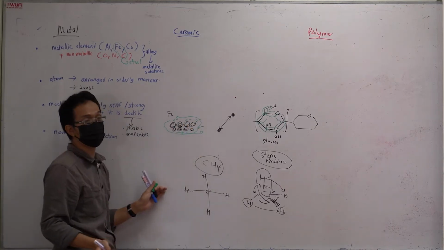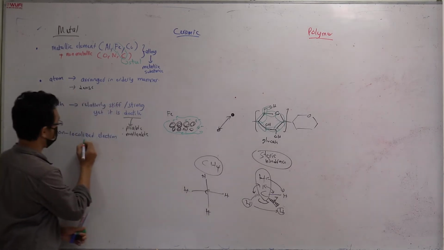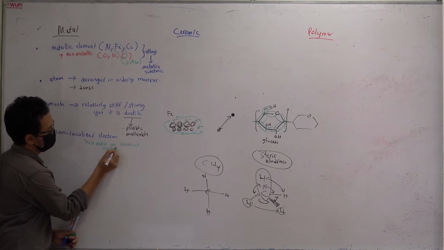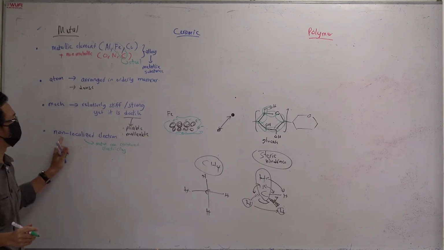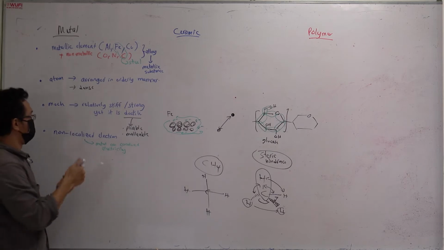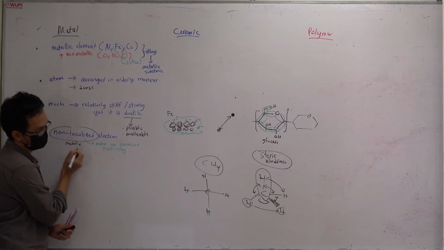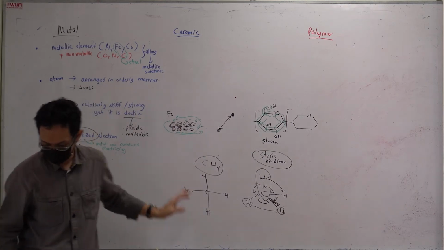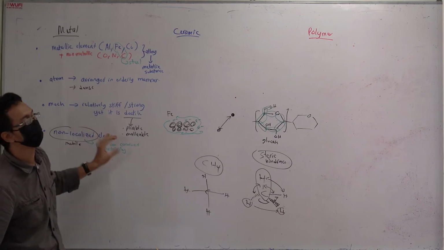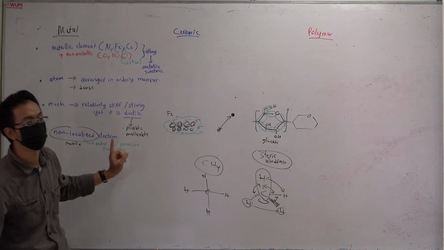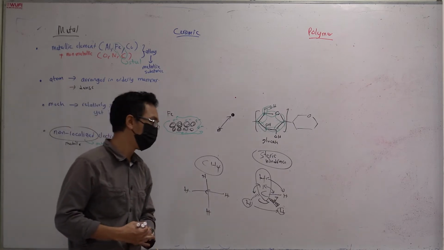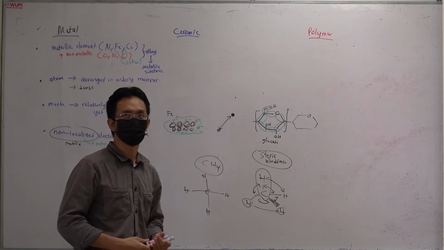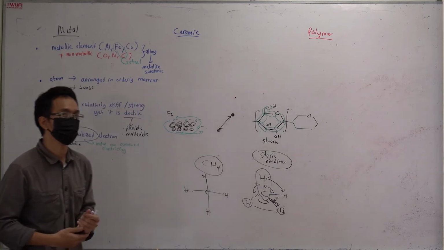That's why metal can conduct electricity, because metal has this non-localized electron. Non-localized electron, in other words mobile electron. It can move everywhere in the lattice, in the metal lattice. Okay, so that's why metal is an extremely good electrical conductor, because of this non-localized electron. That's why last time people asked Nadra, Rauda, is all metal a conductor? And as far as I know, I don't encounter any metal that is a non-conductor.